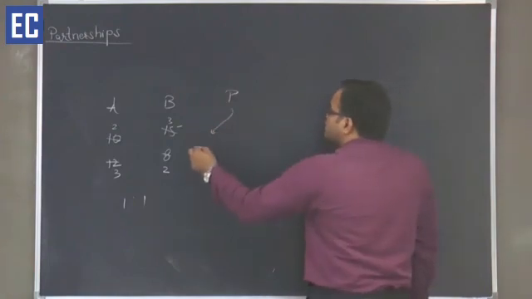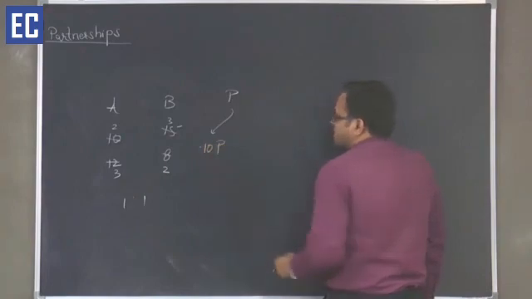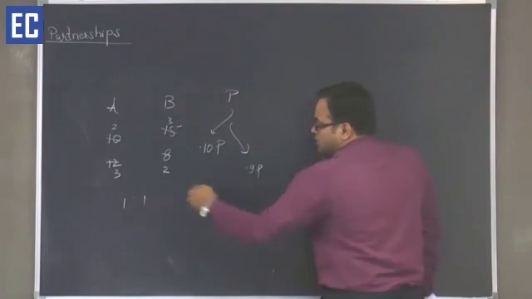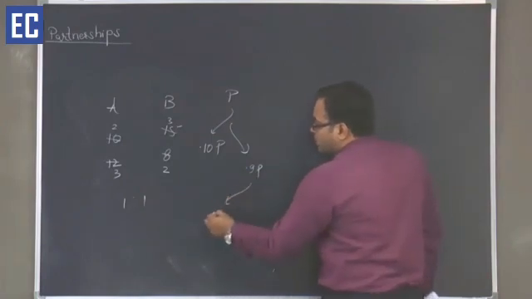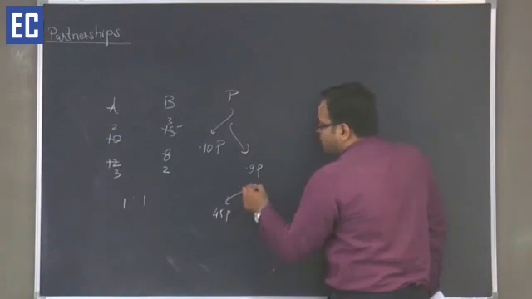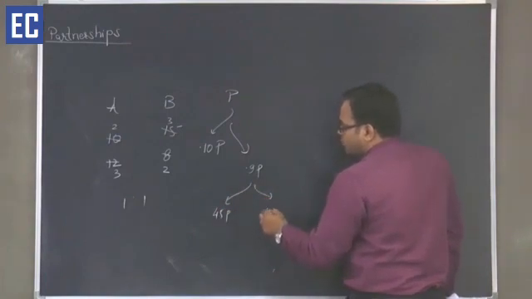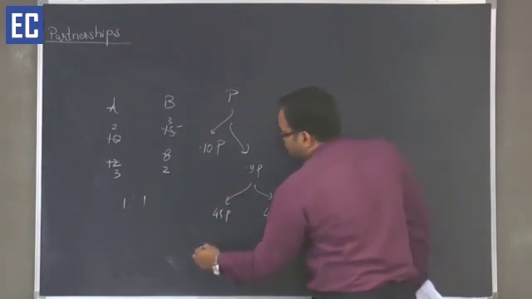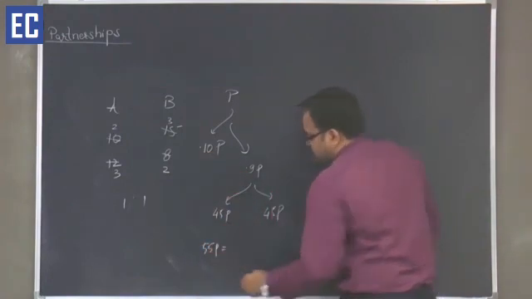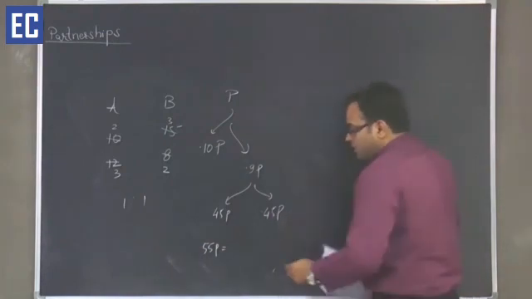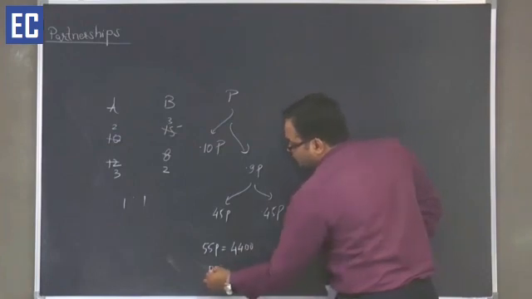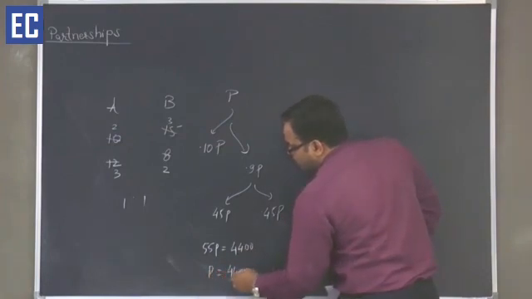What is given is that the total profit is P. Abdul is getting 10% of the profit as his salary. The remaining 90%, 0.9p, will be distributed in the ratio 1:1. So from here, Abdul will get 0.45p and Bhaskar will get 0.45p. In all, Abdul will get 0.10 plus 0.45, 0.55p, which is equal to 4400. So 0.55p is equal to 4400. So from here, p is equal to 4400 divided by 0.55.